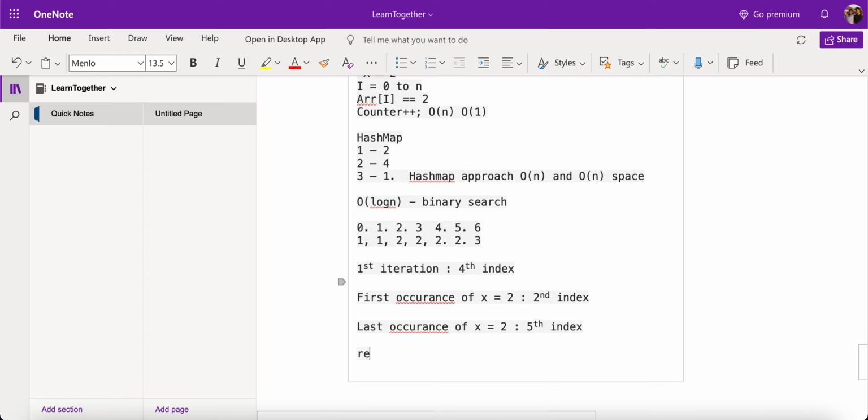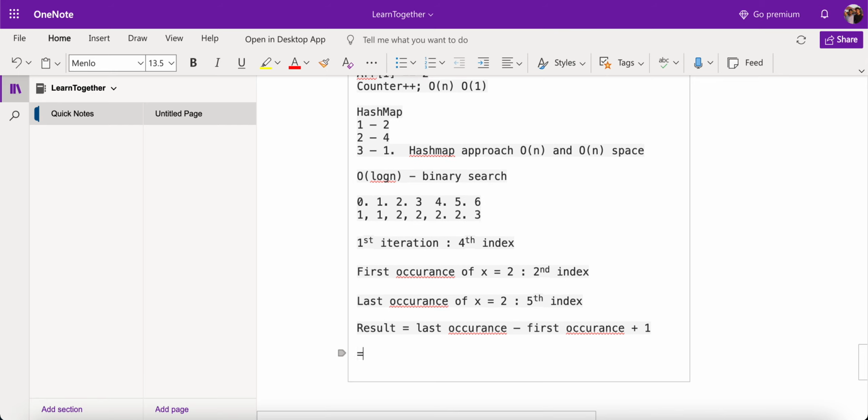So the result will be the last occurrence minus first occurrence plus 1. So if we apply the same here also, it will be 5 minus 2 plus 1, which is equal to 3 plus 1, which is equal to 4. So 4 is the answer that we are looking for. So 4 is itself the answer.